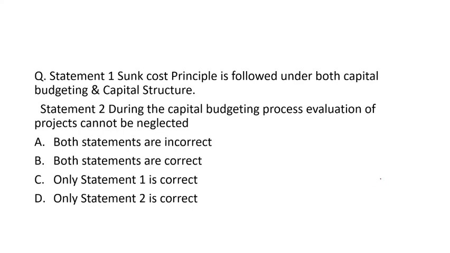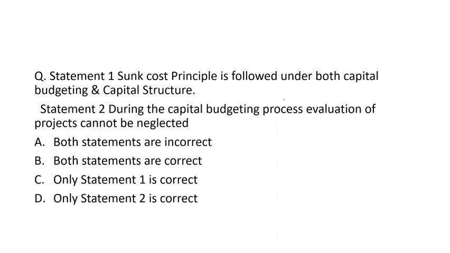So basically, statement 1 says sunk cost principle. The sunk cost principle is that the money which you have spent once on a project cannot be recovered. The cost which you are not able to recover is called sunk cost. It is followed under capital budgeting only, not in case of capital structure. So basically this statement is incorrect.